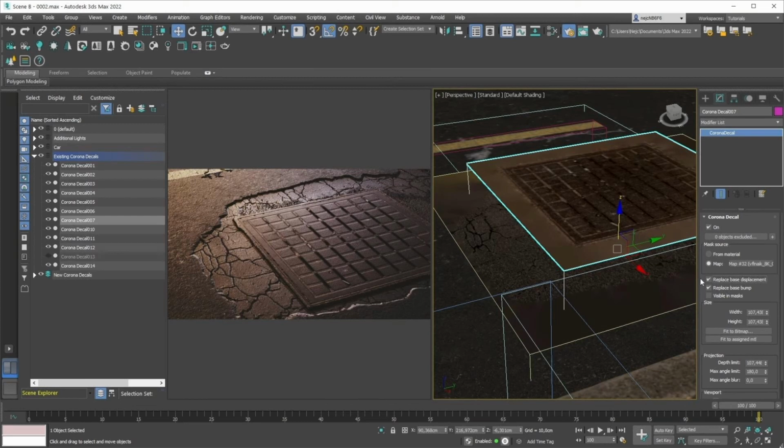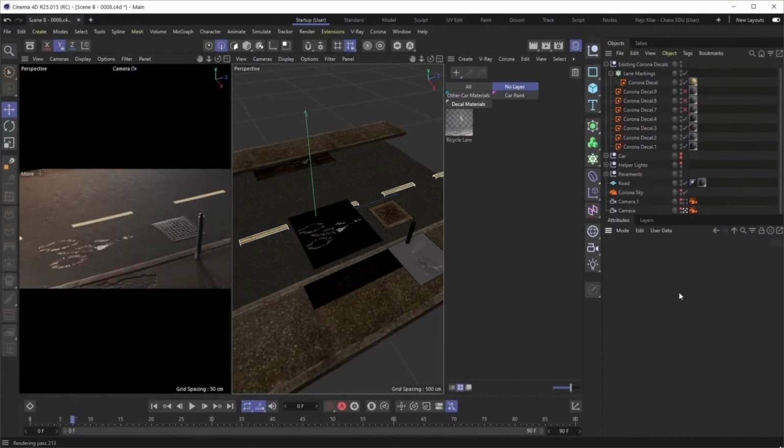Now, if we jump back into Cinema 4D here, we're going to demo that same workflow as well, because all of what we just showcased holds true for the C4D implementation. As you can see, we have that crack in the floor there, and the lane marking is now being split, right?